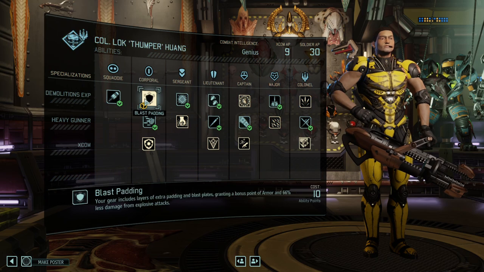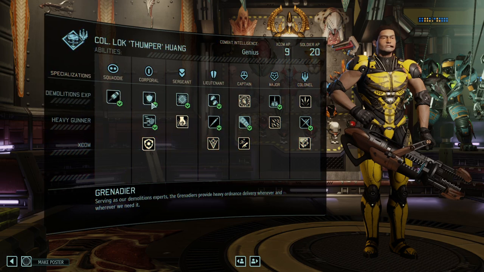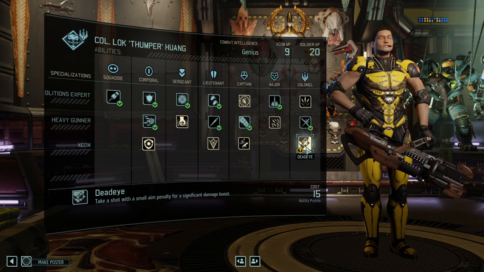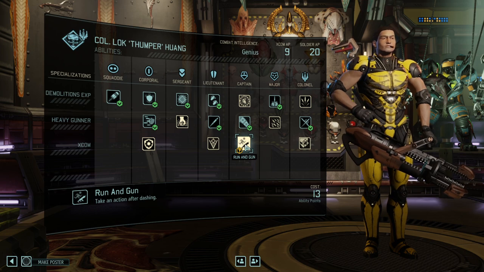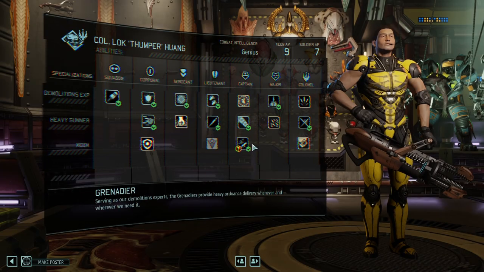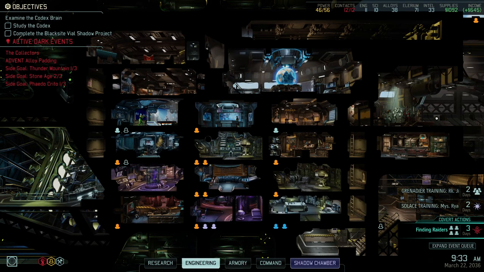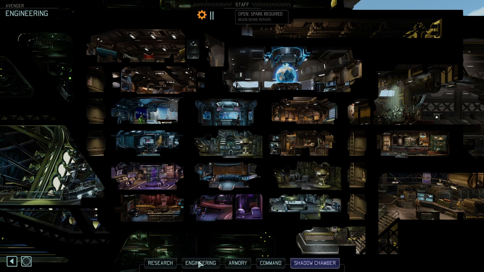So extra grenade, yes please. Blast padding, yes please. Could go for volatile mix. Run and gun is also good. I think run and gun is actually quite good. The good ability, might as well take it. Really decent soldier. I'm glad that I spent the monies on him.